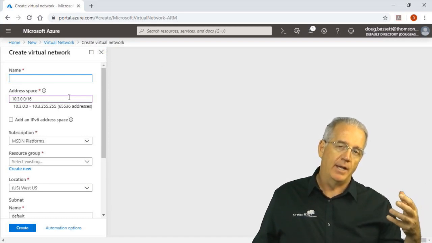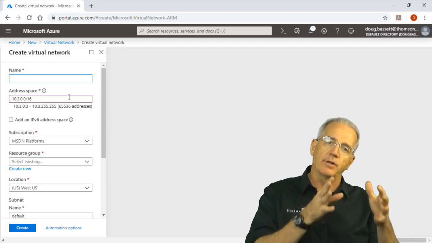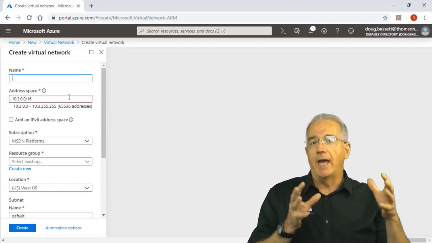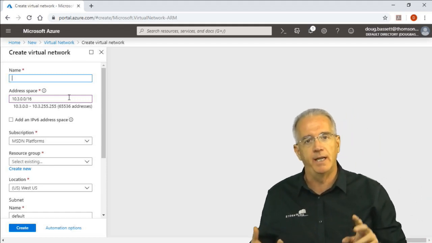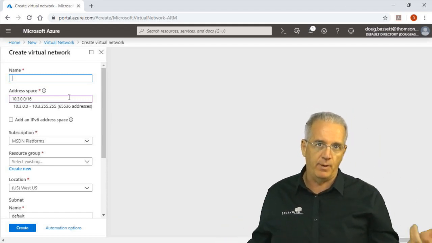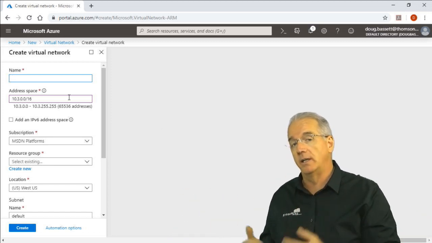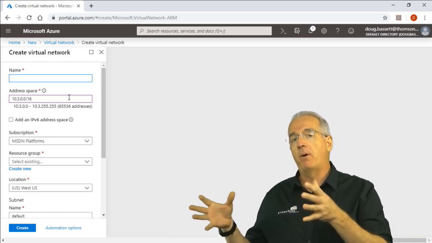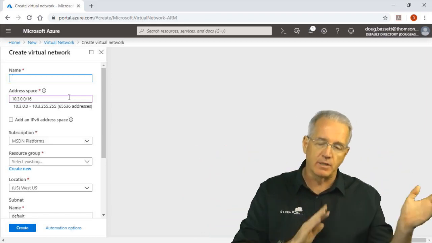subnets. And so the network is going to be a larger address space, and then the subnets are going to be part of that address space. And in that subcomponent, this is where you'd actually store the virtual machines. If you do a VPN gateway, you would set that up in there. If you do a front end, back end, you could do it all in this same network. But the big part is, this first part is the network, and then we're going to create little subnets. So we'll show you how to do that.